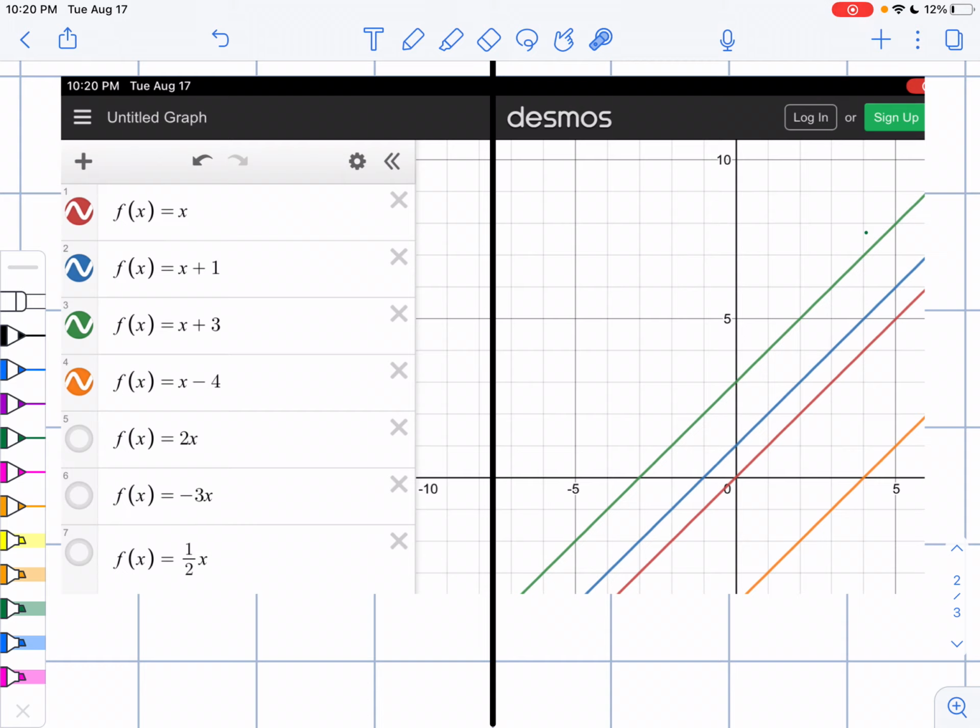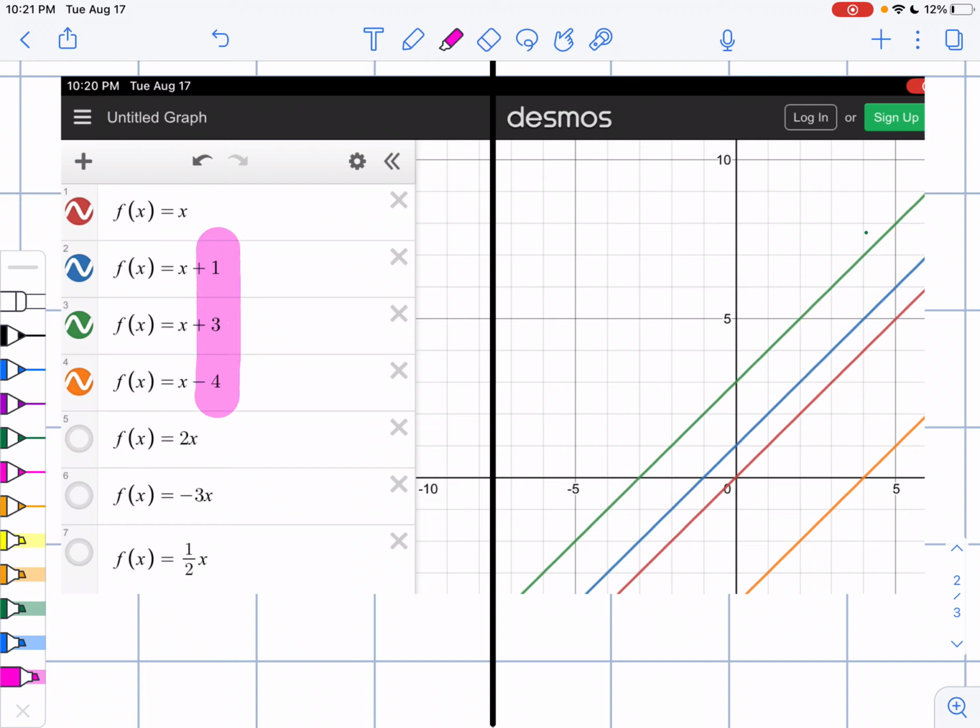What about this green one? It didn't start at the same point. It started at a different point, but I'm still going up 1 over 1 to get the next points on my line. And same with the orange one. I know I cut it off a little bit, but it starts down here, and I'm going up 1 over 1. So what can you tell me about this value right here that highlighted all of it?